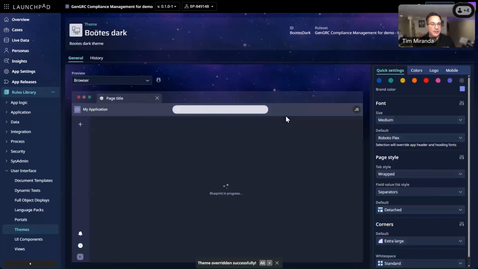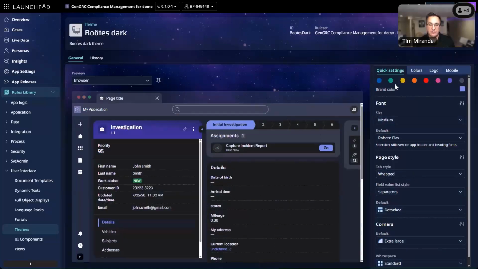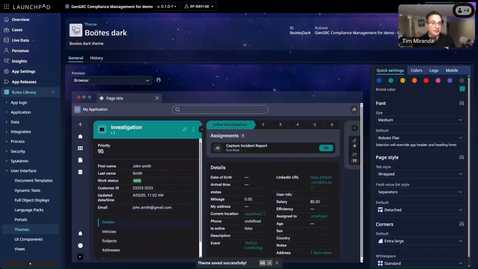I'm going to override it here real quick so that now I've got a version of it in my application, and I'm going to change the main brand color for it. Right now it's purple. I think I'll try to just use green, give it more of a unique feel. So I like that. So this is the theme that I'm going to use, at least starting out here in my application. I think all the other settings are fine for now.